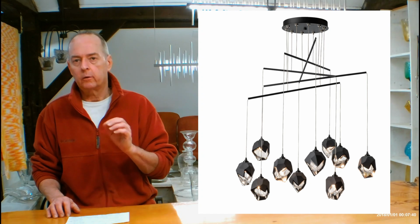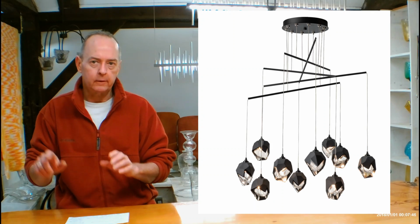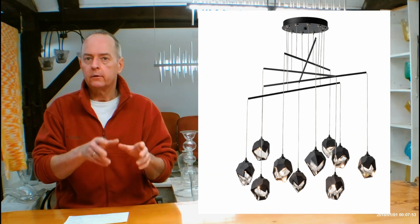Rush program. Let's talk about that. So rush program, Hubbardton Forge generally takes about 3 to 4 weeks to go out the door. That's production time before your transit time. You always have to add that on too. We offer a rush program that takes you from that 3 to 4 weeks down to a little under 2 weeks.